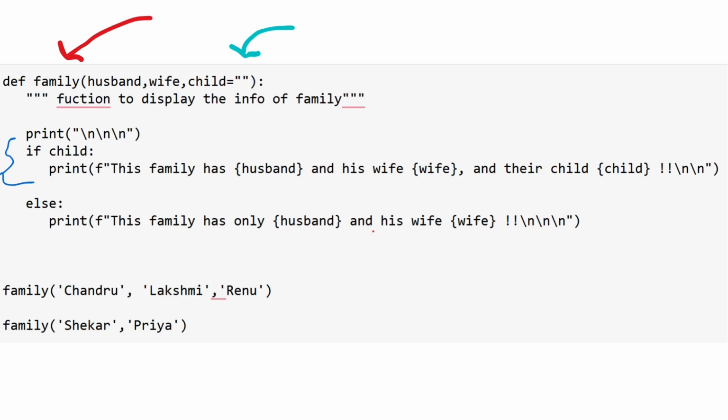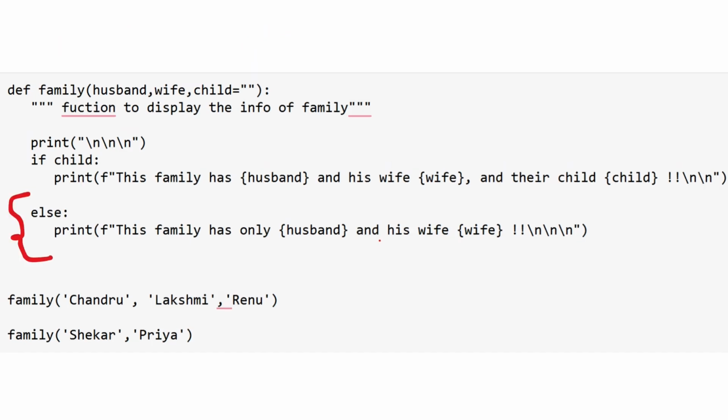It is an example function named family. From the function definition, we know it is regarding the family, and it just displays the information. The parameter child here is optional. We have given it a default value of an empty string. Only if an argument is passed for child will that value be assigned to child, and then the if block will be executed. If not, the else block will be executed without the child value. If you make an argument optional, we can pass it if we want. Otherwise, the program will use the default value and the program will run without any error.